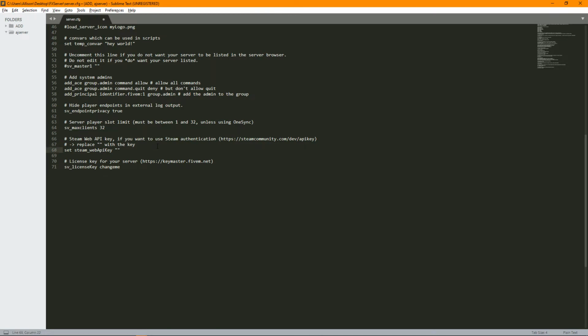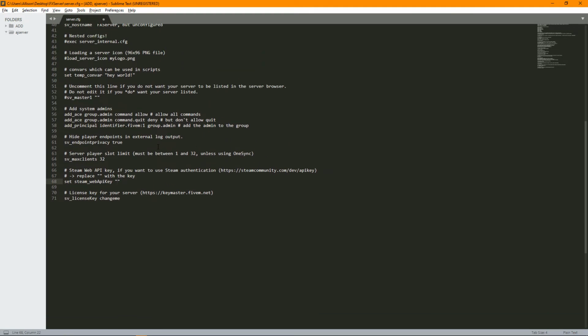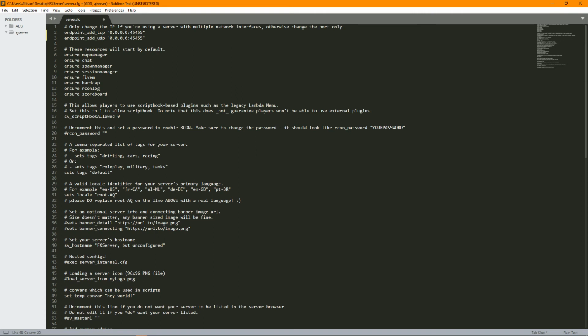And you make sure you get your Steam Web API key and make sure you put it in between those parentheses. That's very important. Not outside of it. Don't delete the parentheses. Make sure it's in between those parentheses right there. And after you've done that, in theory, you should be able to start your server via the command prompt.